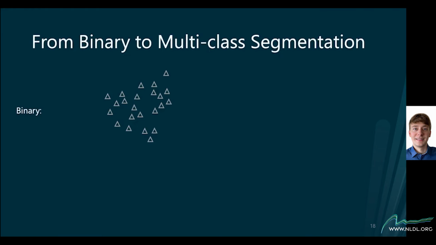So let's start from the top and see how, given that we have a trained ADNet, we can address these problems. Starting with the binary setting, what we would usually do is take the ground truth for the particular example that we have, so our few examples. We compute a foreground prototype, and then we assign the query feature vectors based on the distance to this prototype. And this is what we see here. If we now want to also segment another class, we can compute the prototype for another class, in this case the spleen, and again assign points based on the distance to the foreground prototype.